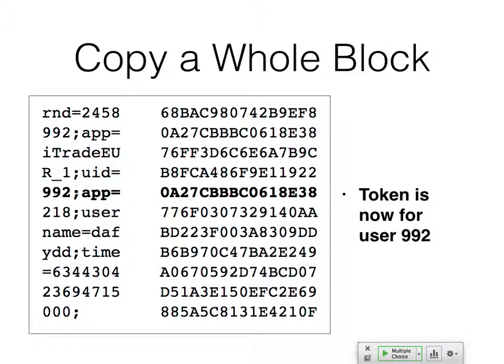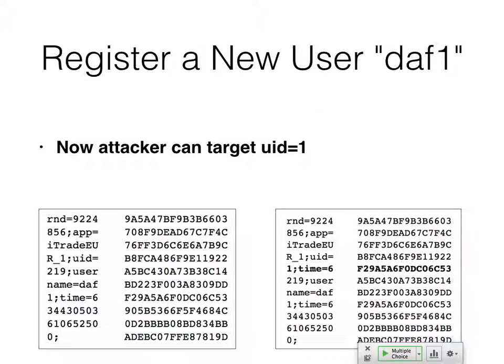Down someplace I found a row, right? The second row contains 992. So I can just put it here, and now my UID has turned to 992. And other things have turned into garbage, and some things are now repeated, but I don't know what the server's going to do with that. If I'm lucky, they won't notice that they're duplicated, just take the second value. They won't happen to be using the parts I've destroyed, and now I'm going to be using 992. So even though I can't decrypt it, I might be able to get away with this, rearranging it, like pieces like this.